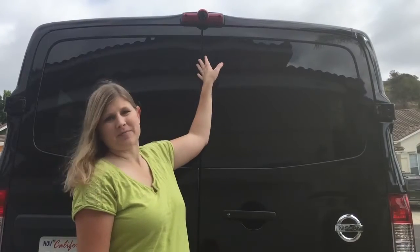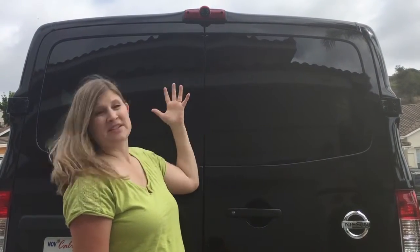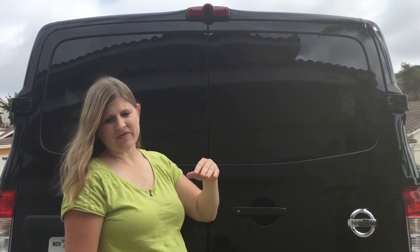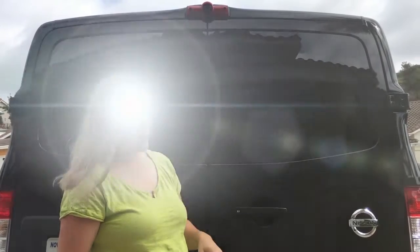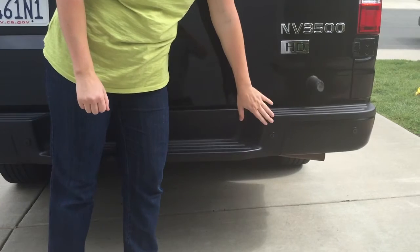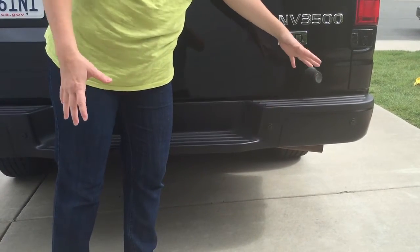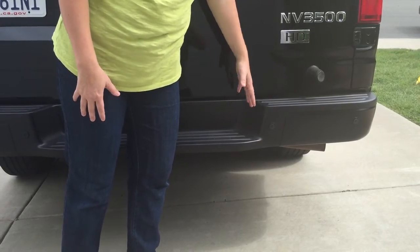So here we've got the backup camera. It's done by EchoMaster by Rosen. It's adjustable, so we can actually switch the angle that it's pointed at. Right now we've got it kind of pointed downward because I want to make sure we're catching any little people behind the van. If you wanted to point more towards any cars behind you, you can kind of point it out a little bit more. These are the sensors, so if anything gets too close to those, they will start to beep at me in the car, and it's great for knowing what's behind you and kind of giving you a clue as you're backing up and parking into something what you're getting close to.